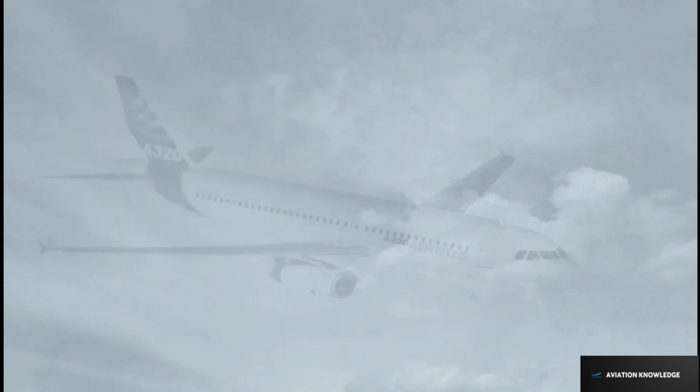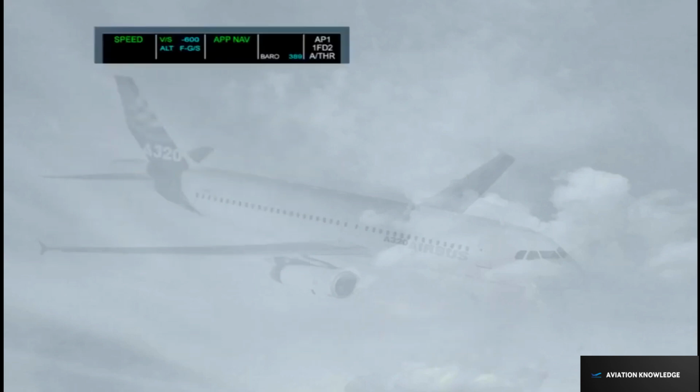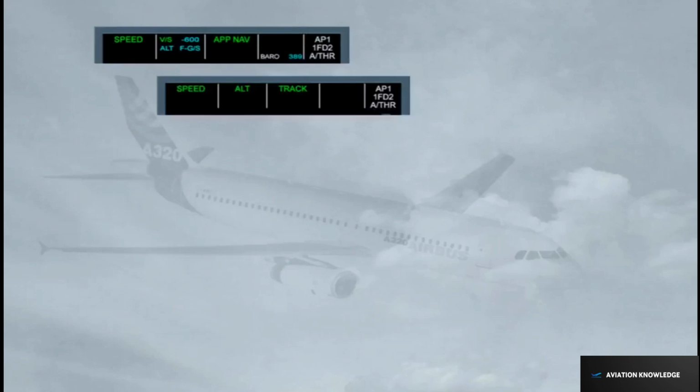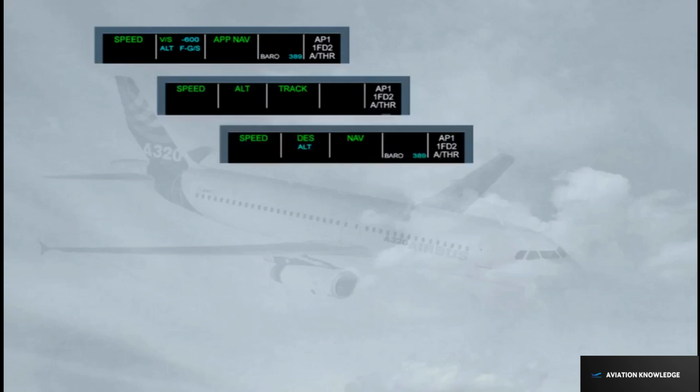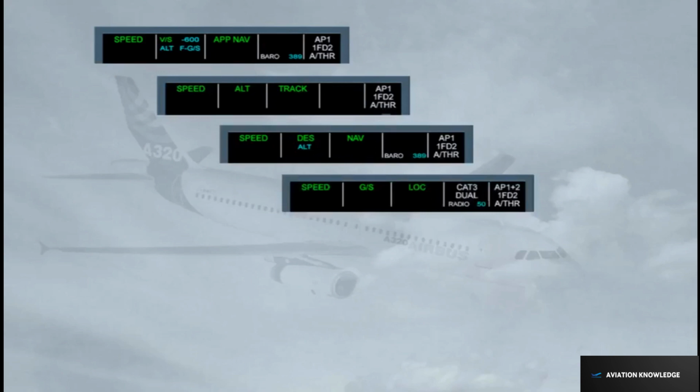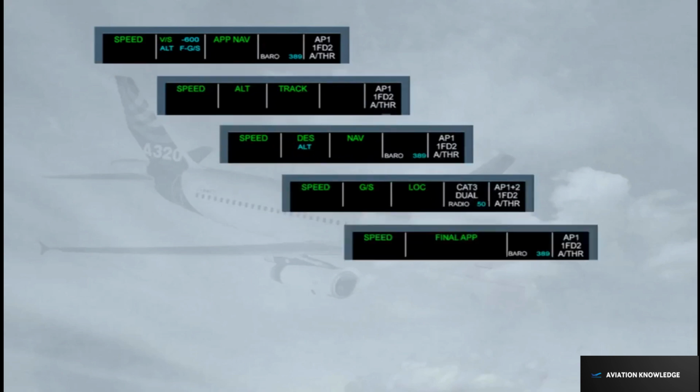Autopilot flight director controls a vertical trajectory: vertical speed or flight path angle, alt or alt star, descent on geometric segment, glide slope or glide slope star, final approach. Autothrust is in speed or Mach mode.